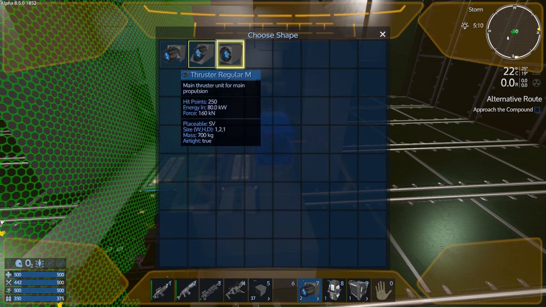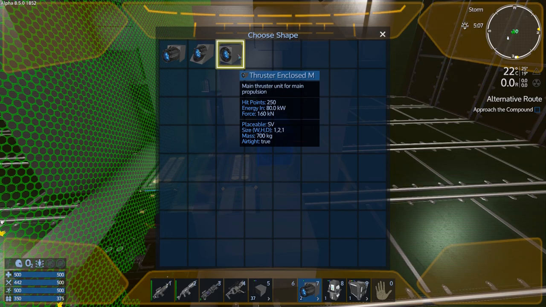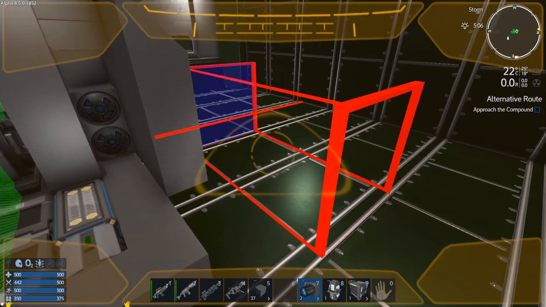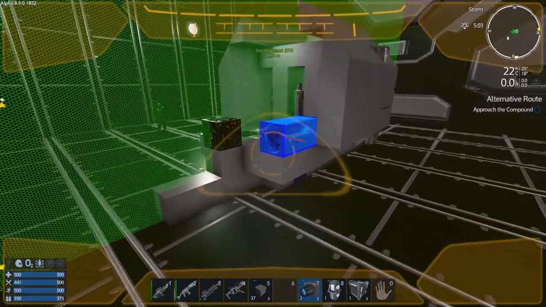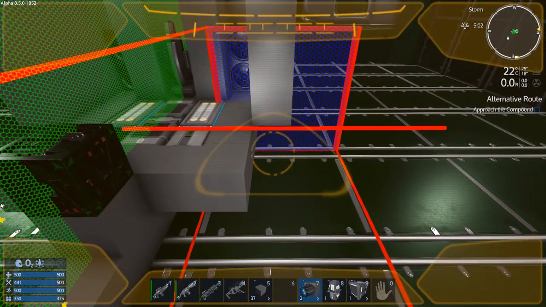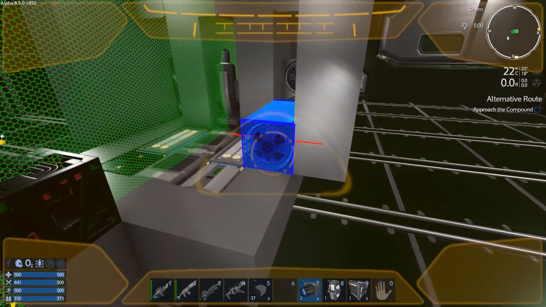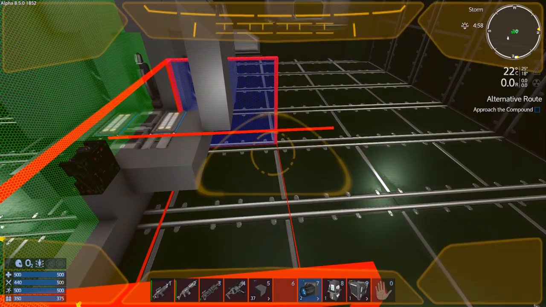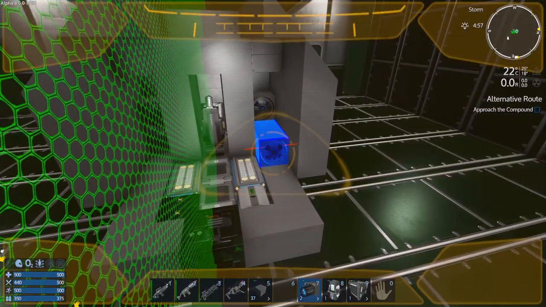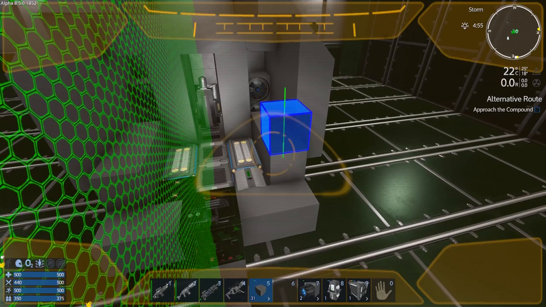Oh, these are airtight. Really? I did not know thrusters were airtight. I thought they weren't. Oh, but I could burn myself though. That's interesting. It's not that bad. I mean, yeah, they can get hot. I guess I don't want to do that. So let's not do that. You know what? I'm just gonna put blocks in for now.